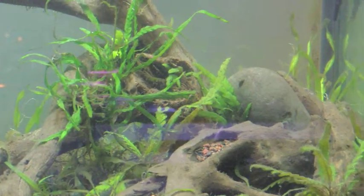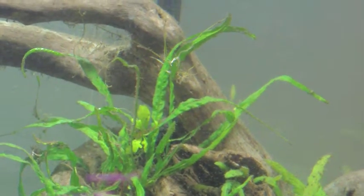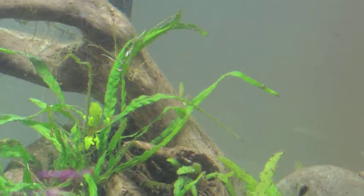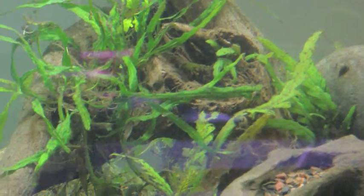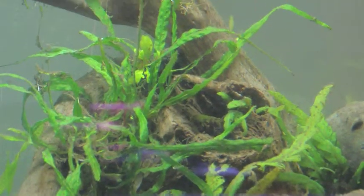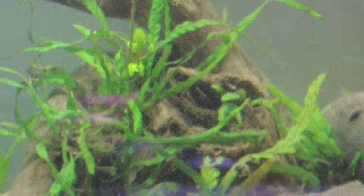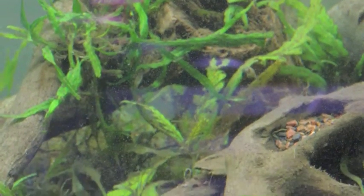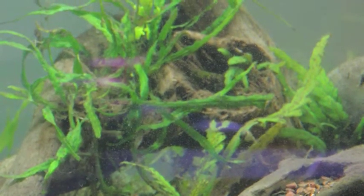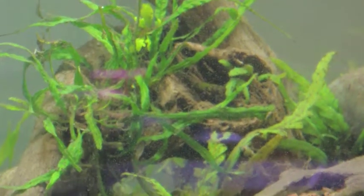The Microsorum species here is a narrowleaf java fern. These were grown in pretty sterile conditions — I normally grow these in a tank with my Achilles. There's one leaf with a little debris I'll need to clean off, but otherwise it was in a pretty clean environment. I was hesitant about putting it here because it gets a lot of light, so I'm going to have to watch the photoperiod, especially initially. I may have to add some floating plants. They don't like a lot of light, but the reason I placed it there is it gets a lot of morning light from a nearby window, which it prefers and grows very well under.